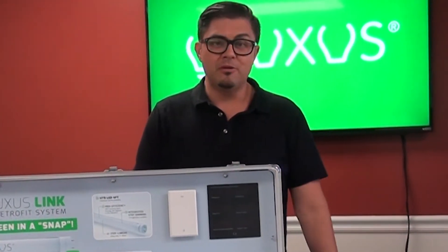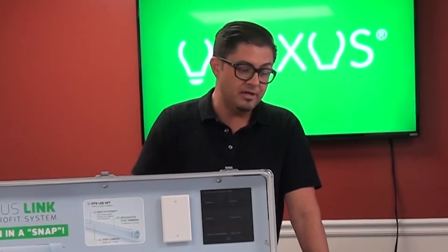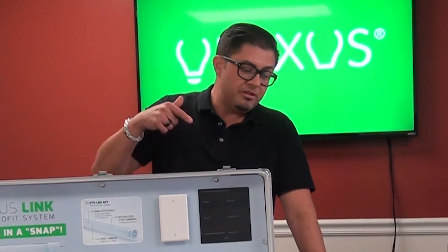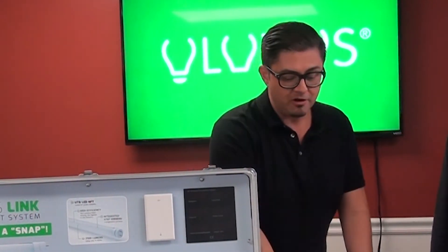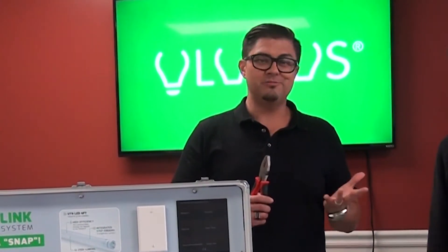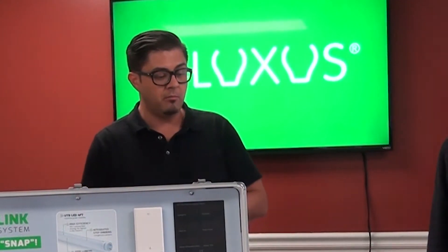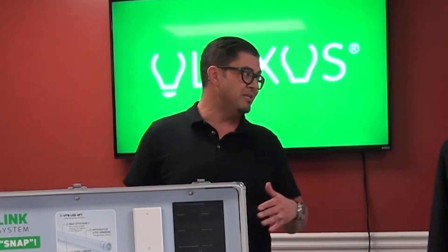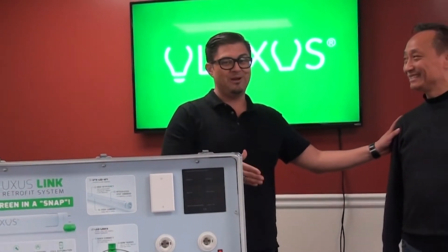With this one, there's no other product on the market at this time that can achieve what Ulexis can currently. It's also probably the most easiest and fastest install I've ever seen — this is the only tool required to accomplish installing this product. It's also probably the safest product on the market, not to mention rebates, which is one of the massive benefits and bonuses to this product as well.